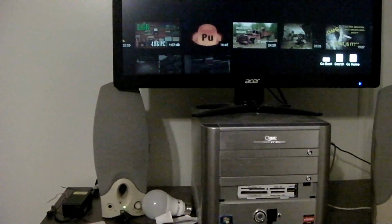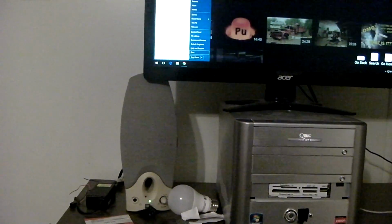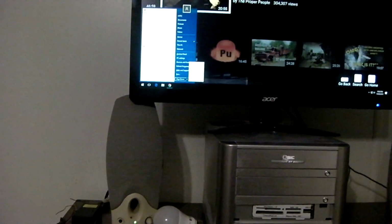So we're going to go and restart this machine. I got a USB keyboard hooked up. And I'm going to enter the setup utility and show you just how similar it looks. It's almost identical. There you go. Almost exactly the same thing.